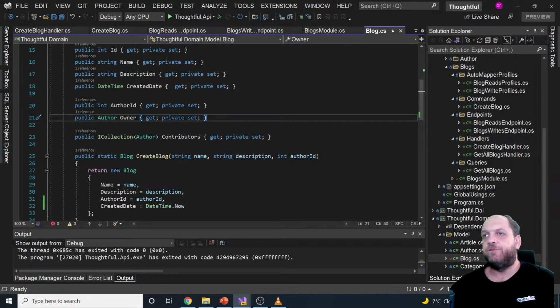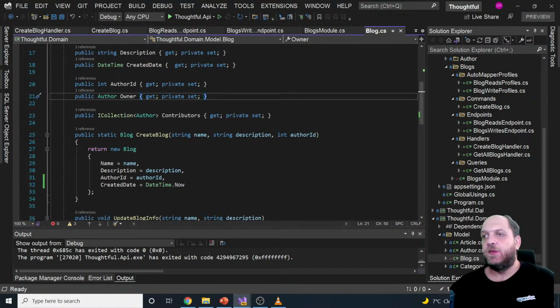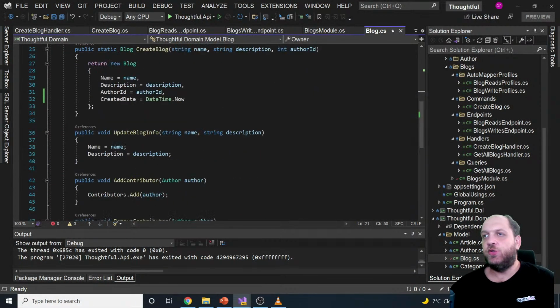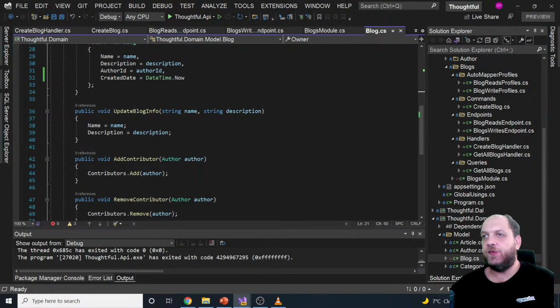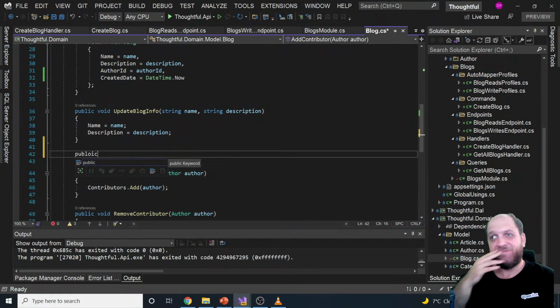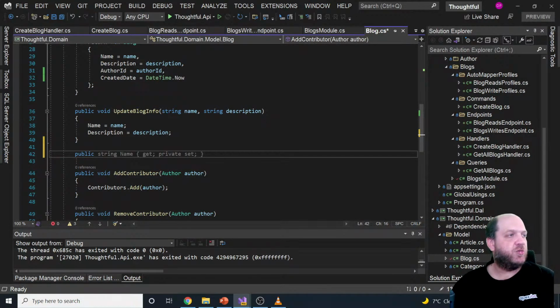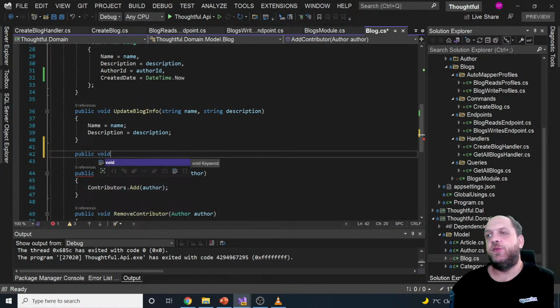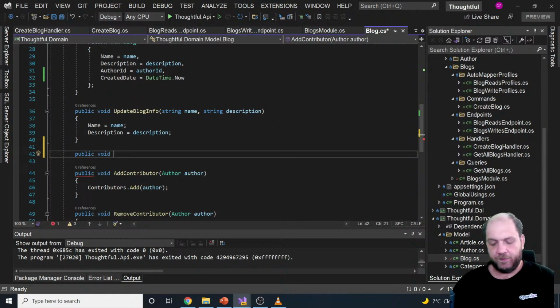So in that case, we could add a method here. I'm not sure if this is the best way to do this, but I guess we'll do it like that for now. It would be public void because we don't want to return anything. And here maybe, I don't know, SetOwner.